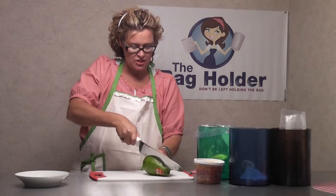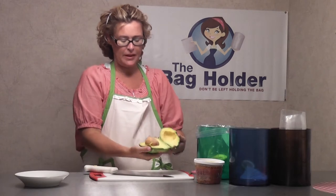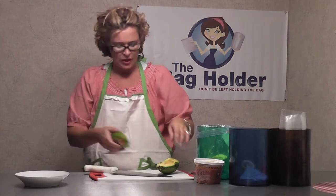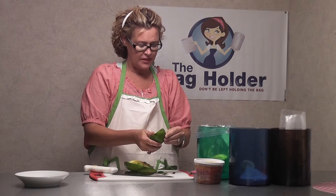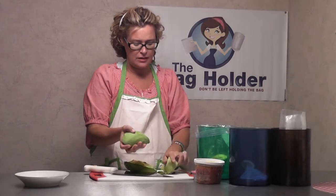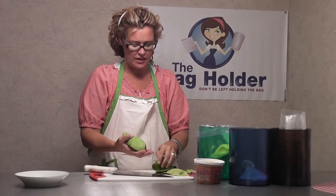I'm going to show you here — we're basically just going to cut it halfway through, and then you can just pop it. The seed is going to just pop out — voila. So I'm going to peel the skin off, certainly don't want that. And if you have any soft spots or brown edges, you can cut around it, but we're good to go.